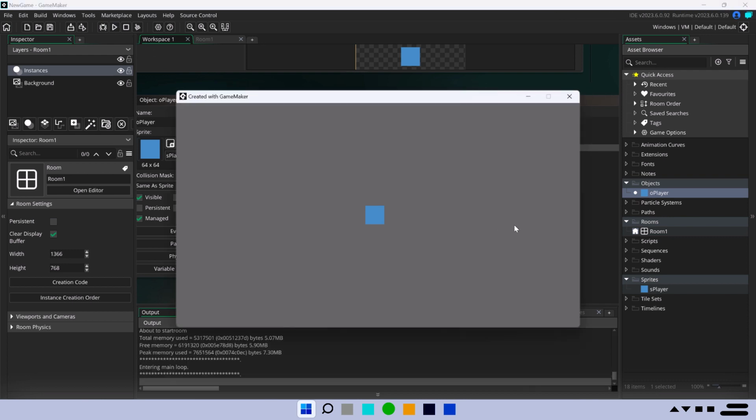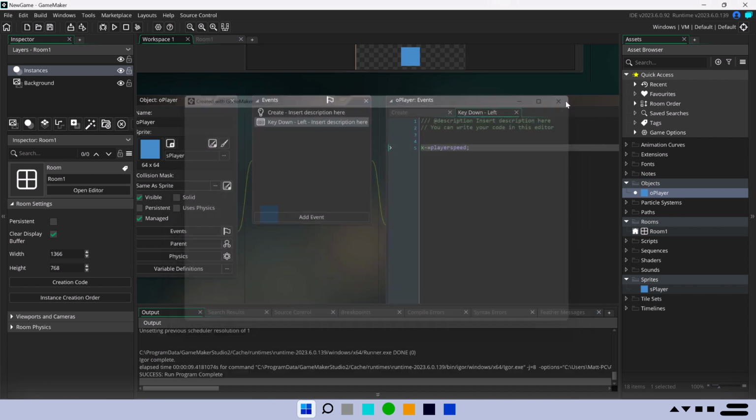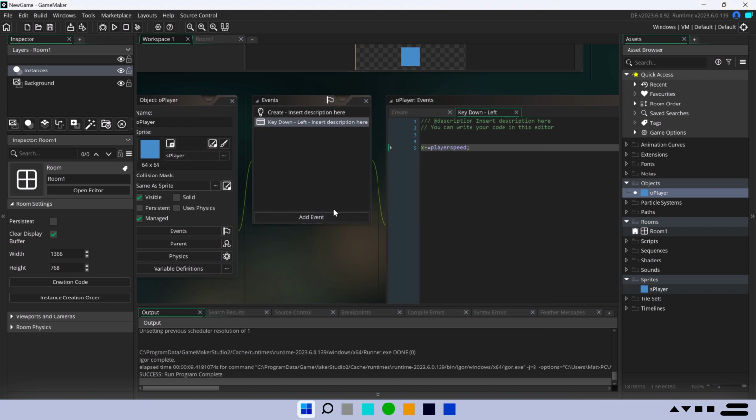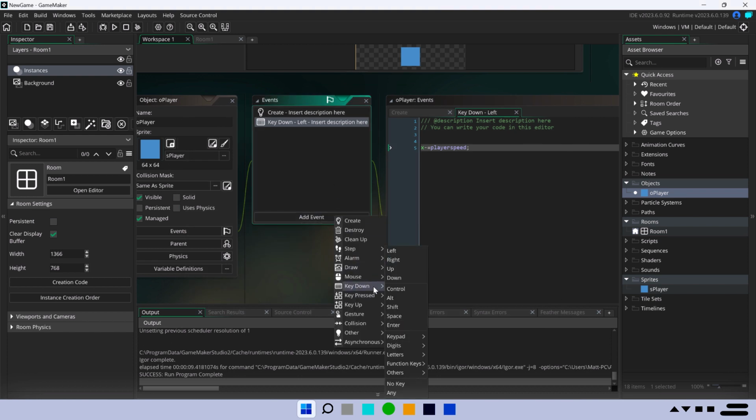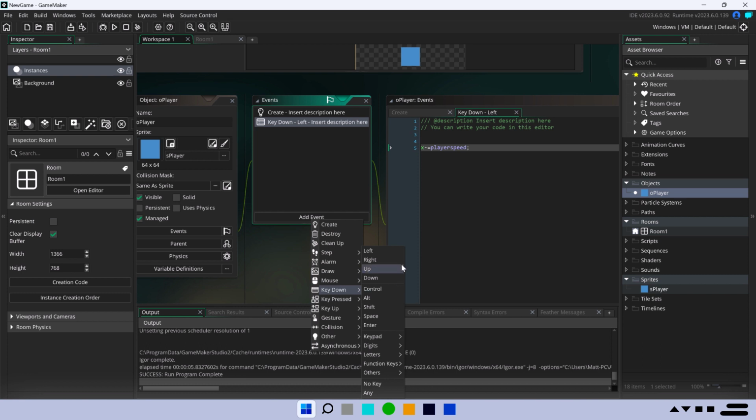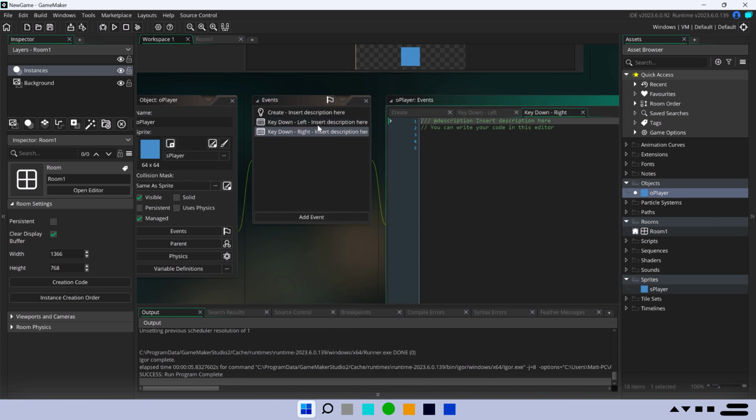So we're going to hit play, same situation, but again, our speed is 4, so we're still moving left, but we're not moving as fast. All right. What I'm going to do is also key down right. So anytime the left on keyboard is pressed down, we move left. Every time the right is pressed, we're going to move right.